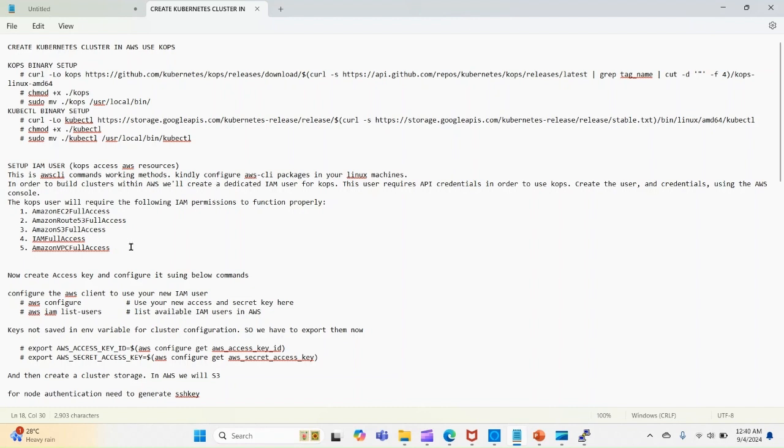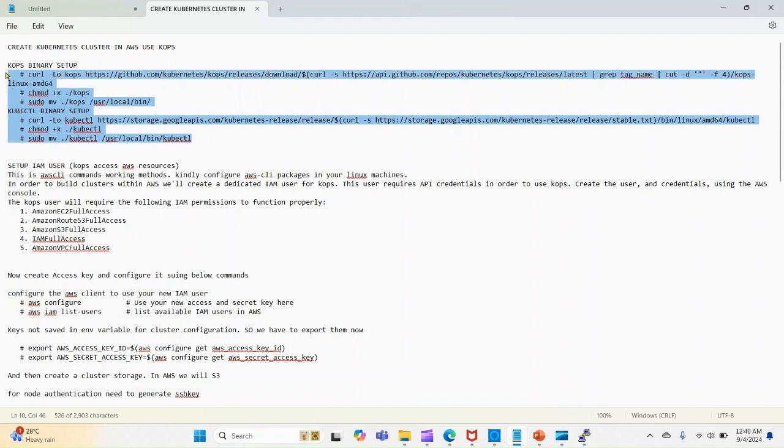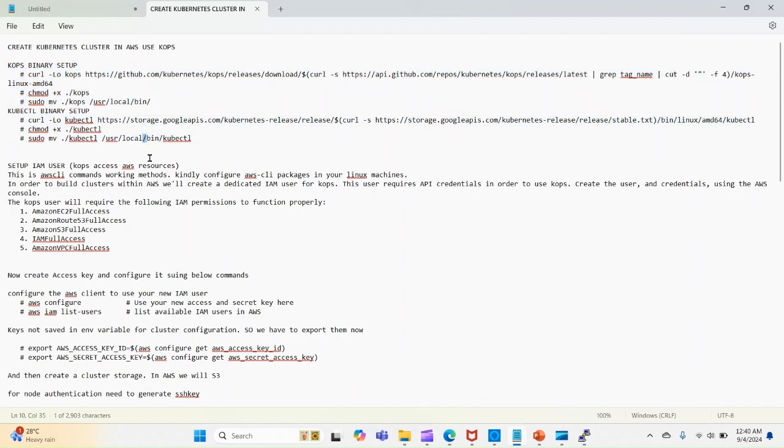In real time also, if you are going to do something, we need to raise a change request. In that we need to mention the documentation of what we are going to do, including the commands. So I simply made that in my notepad. Here, as I mentioned already, kops and kubectl are downloaded, executable permission has been assigned, and then they are moved to user local bin.